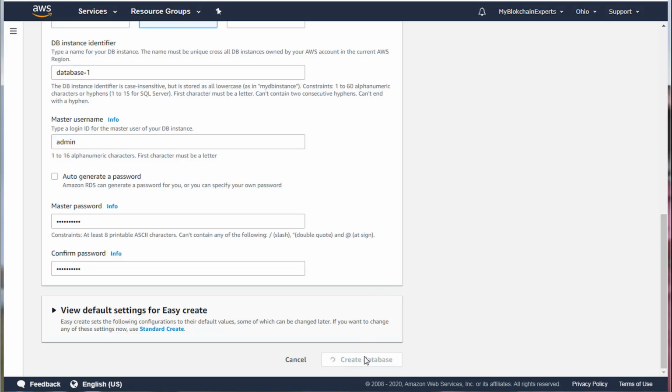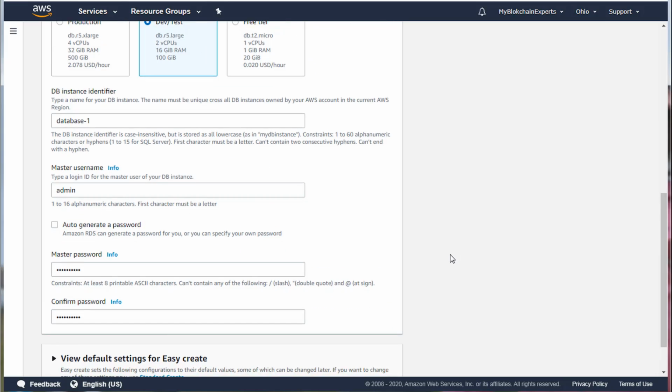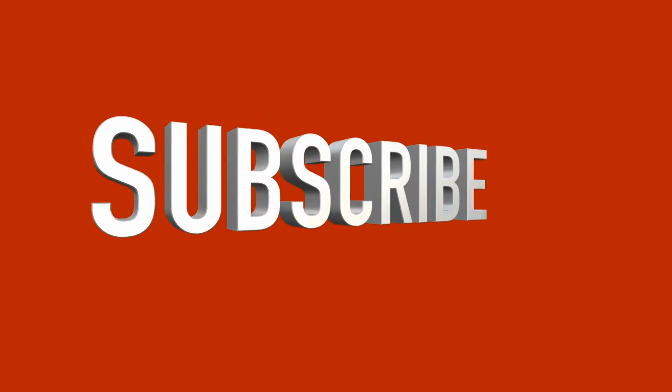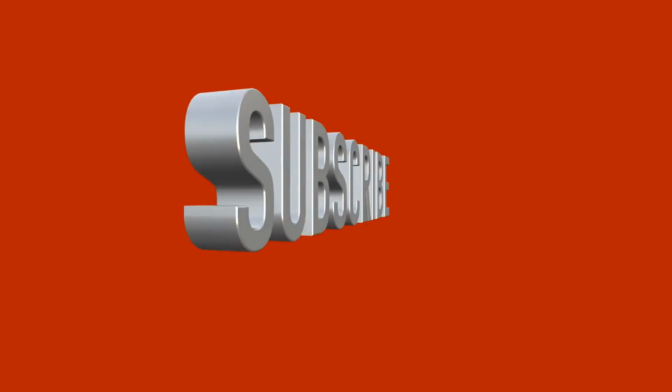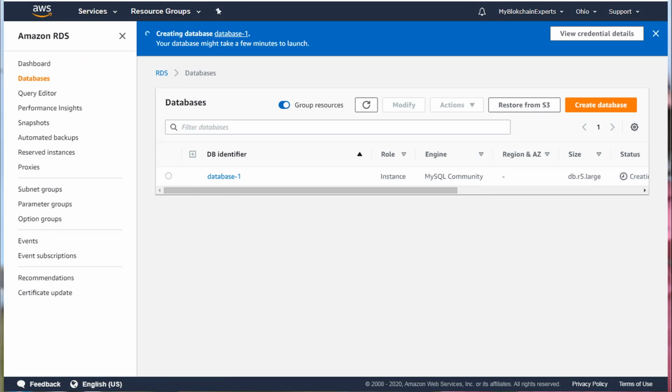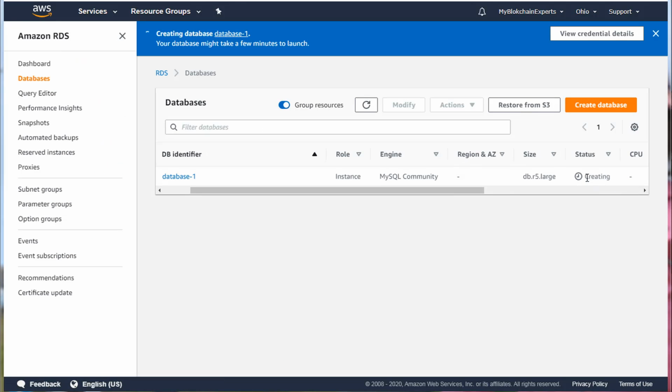And we simply create the database. That is the quickest way to get started with RDS. So that'll go ahead and create a database, and that'll take a little time. We'll come back when it's done and see the status. So it's still progressing. You'd see it says creating, and that'll take a little bit more time, and we'll come back.